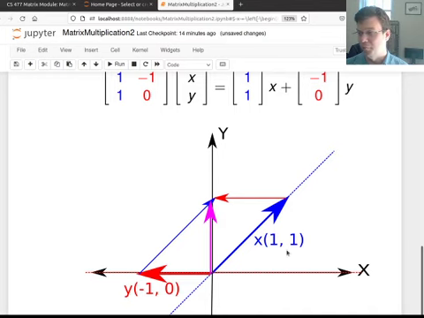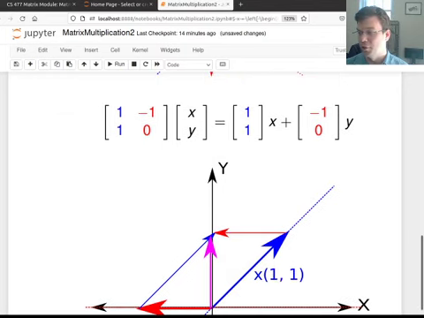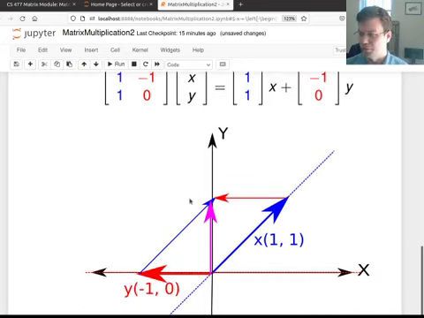And so if I happen to multiply by x equals 1, y equals 1, then I walk up here, I walk to the left, and I should get the vector 0, 1. And if I check that, I would say, okay, 1, -1 times the vector 1, 1. So that will give me a 0 in the x component, and that will give me a 1 in the y component.